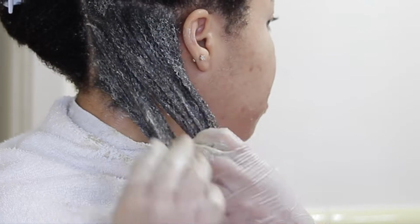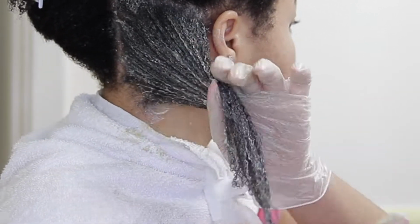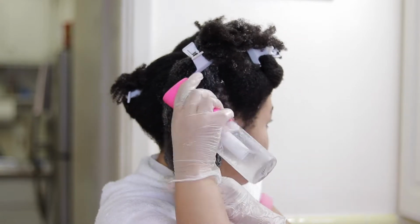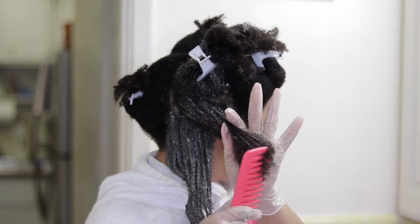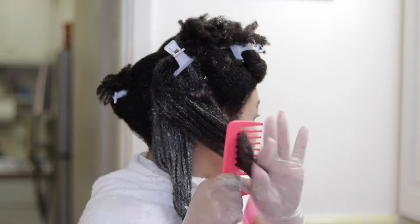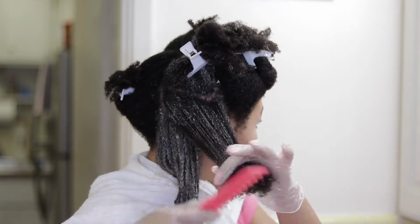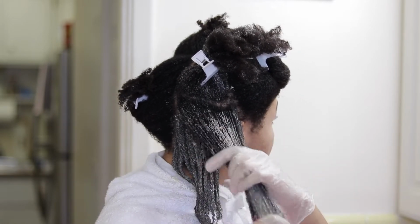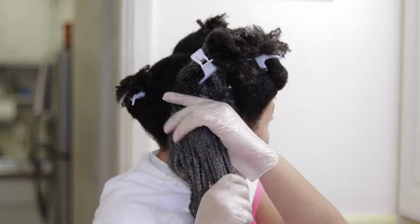I'm just giving my hair as much love as needed and also detangling as I go along, adding more water whenever needed. Now I made a mistake of trying to detangle my hair in this state. Don't do it, okay? Don't do it. Just use your fingers as you apply water and apply the paste. It is going to get a lot better, so don't use any comb at all when you are doing this process. It is not a good idea.